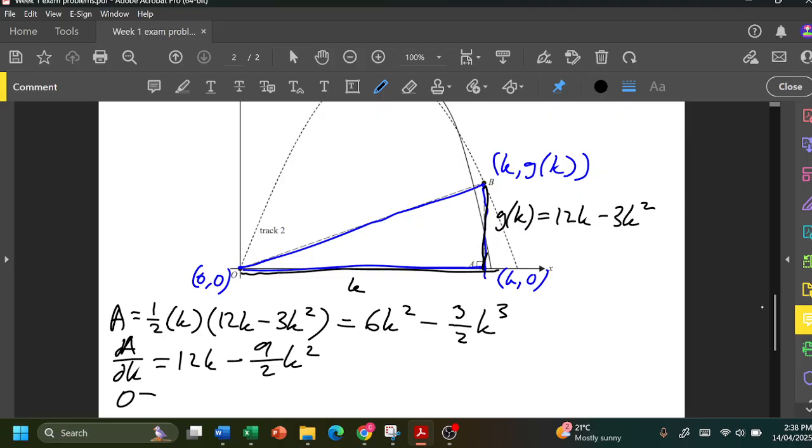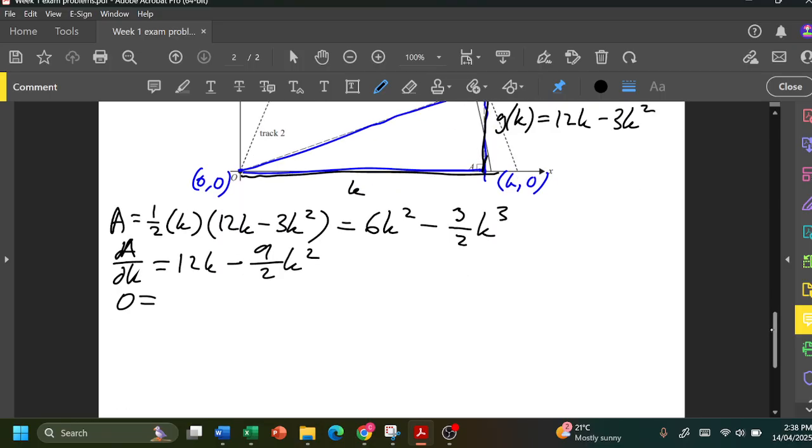Now, we want to know, when is this equal to 0? So how do we find that? Well, we can see if we can factorize this just a little bit. Also, just remember, if one side's equal to 0, it doesn't matter what we do to that side. So just to tidy things up, I'm going to multiply both sides by 2. So on the left-hand side, I'm going to get 2 times 0, so it's still 0. And on the right-hand side, I'm going to get 24k take away 9k squared. That just allows me to get rid of that ugly half there. So we've got 24k minus 9k squared. And if I try and factorize that real quick, we can see that there's a common factor of k to both terms.